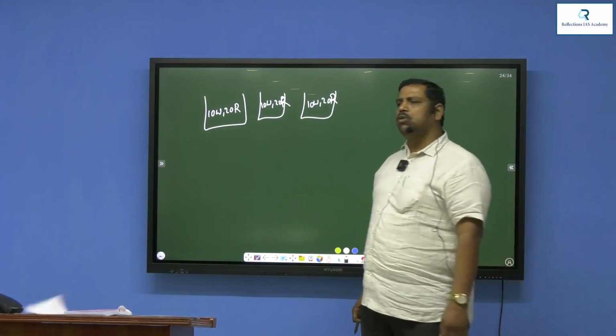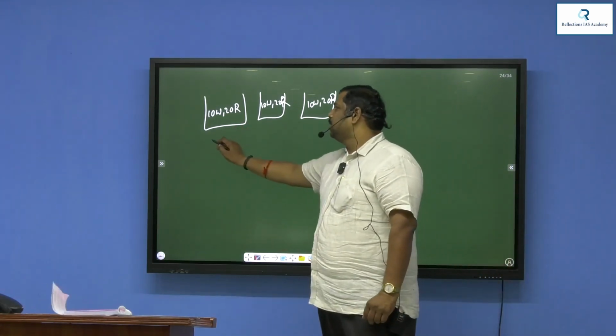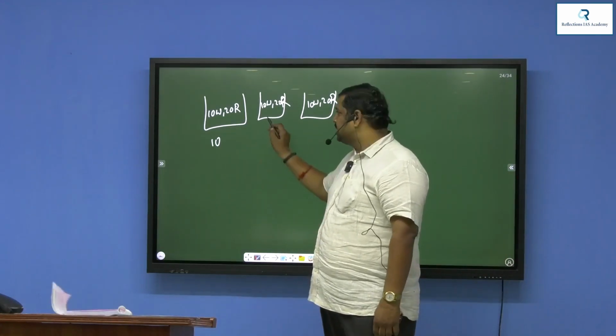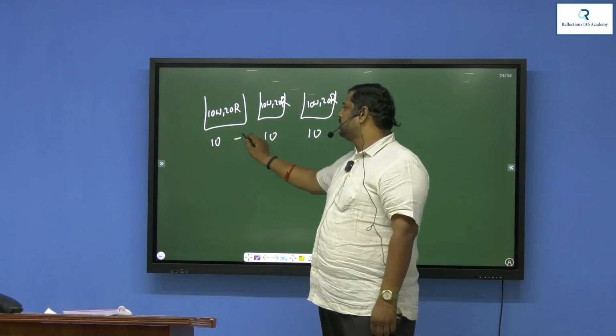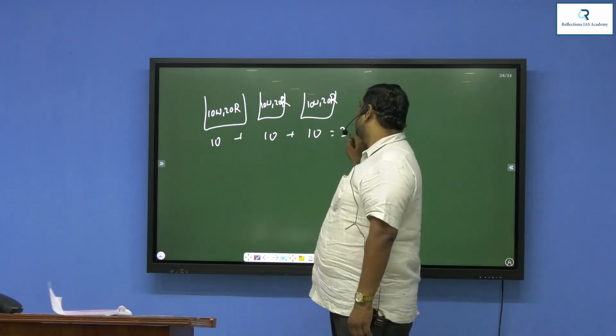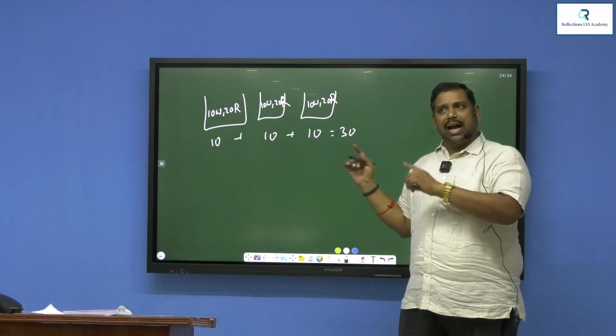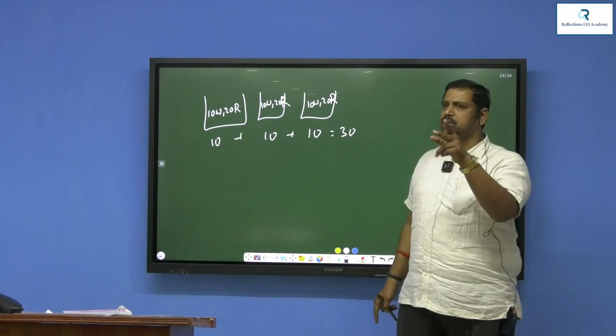Okay. Actually, what I have to do? If it is selected from the first bag, 10 ways. If from the second, 10 ways. If from the third, 10 ways. Total means 30. This is the way that we have to do in a conventional manner, as I have explained in the past two questions.